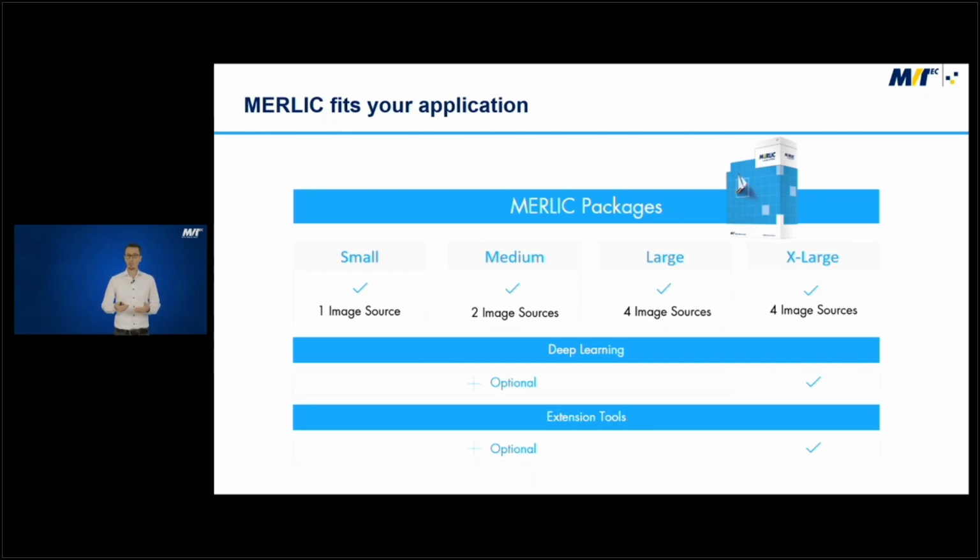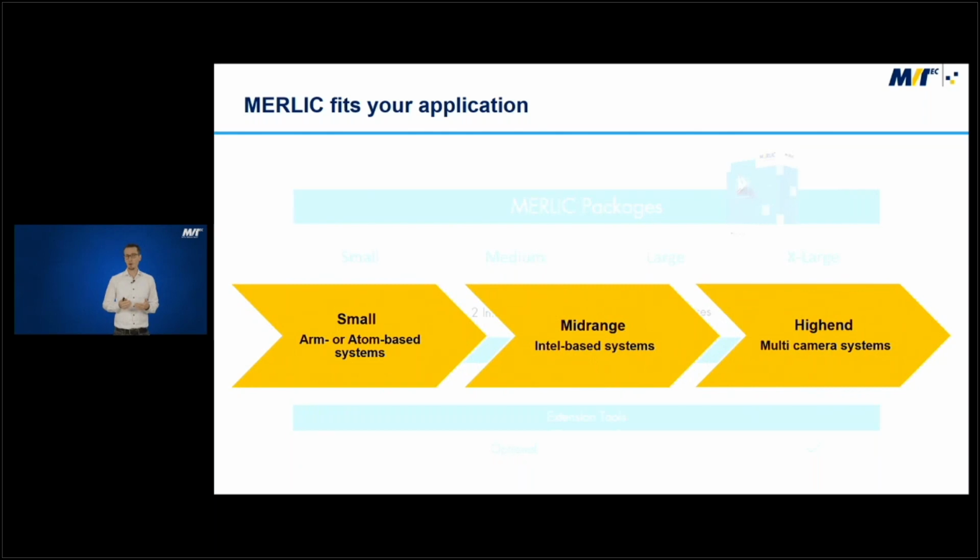For example, the deep learning add-on, which gives you the possibility to use deep learning if it's necessary, and our extension tools, which give you the possibility to enlarge the tool set of Merlick with the help of HALCON. And with Merlick X large, all the available add-ons are already included. And with this concept and with these packages, we can serve in a perfect way small, medium, and high-end applications.